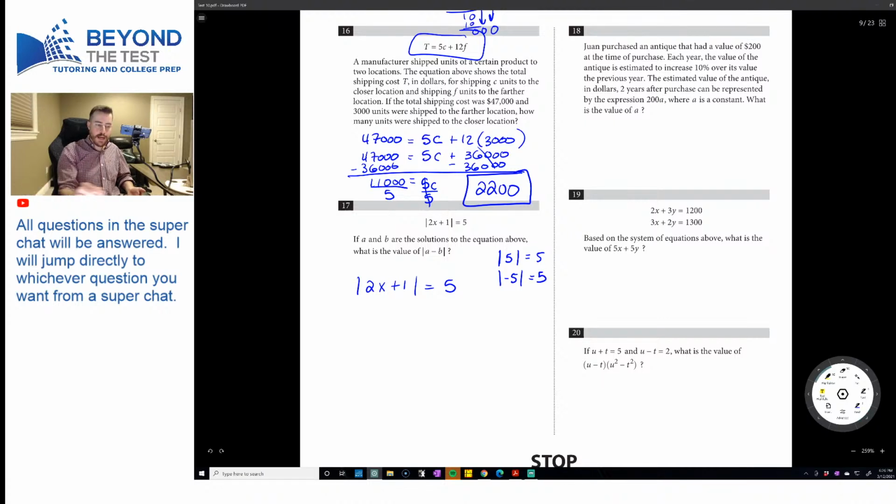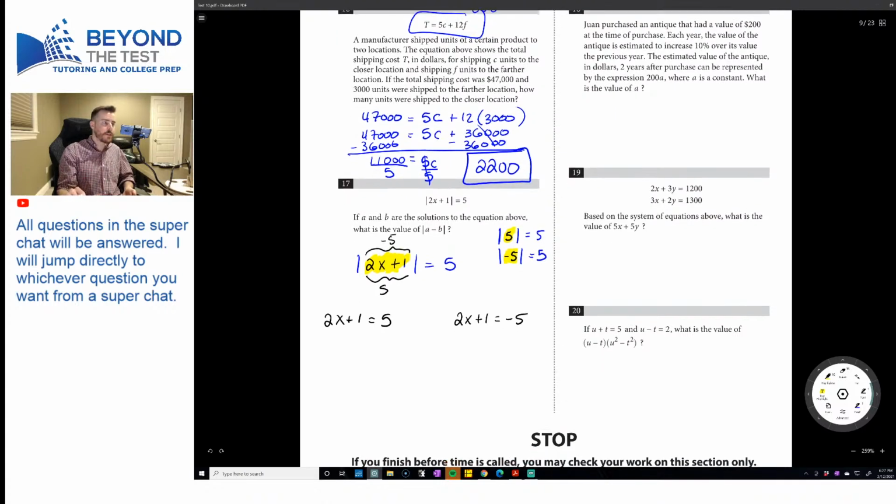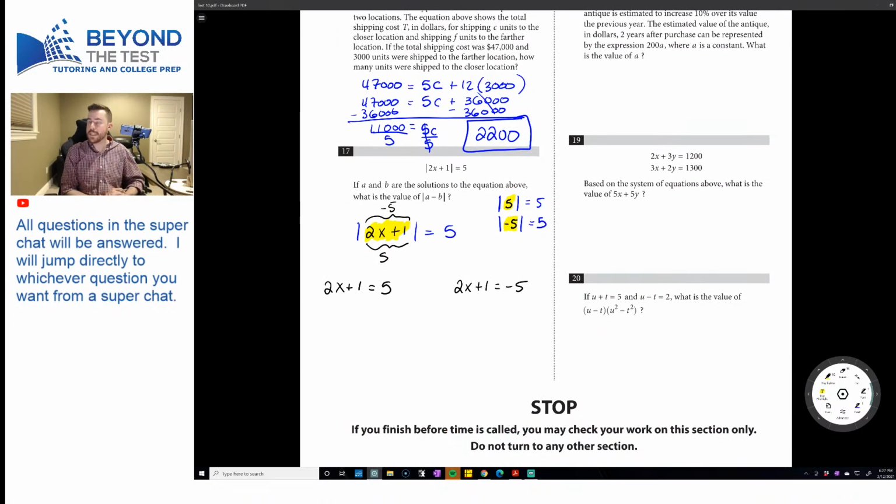So to solve for x here, you're going to take what's inside your absolute value there. You're going to set one of them equal to 5. And then you're going to do a second equation and set it equal to negative 5. Because inside here, like we just said, could be 5, or inside here could be negative 5. Okay, so let's do it. So we have 2x plus 1 equals 5, and we have 2x plus 1 equals negative 5. So let's go ahead and solve these two equations then.